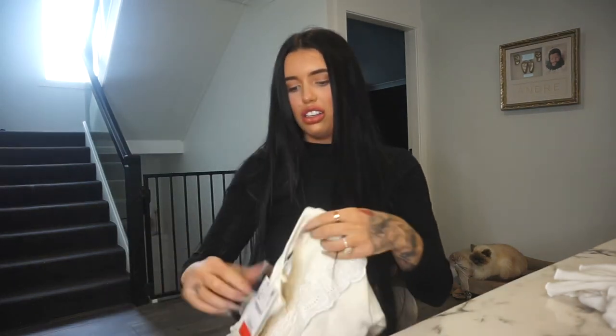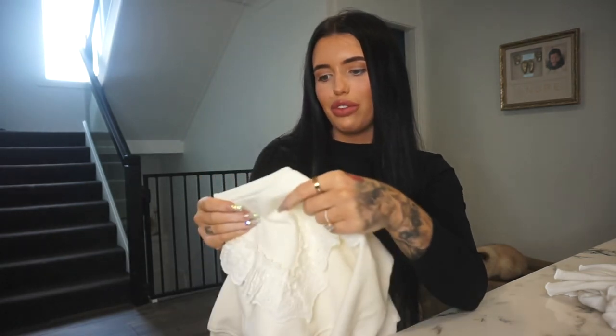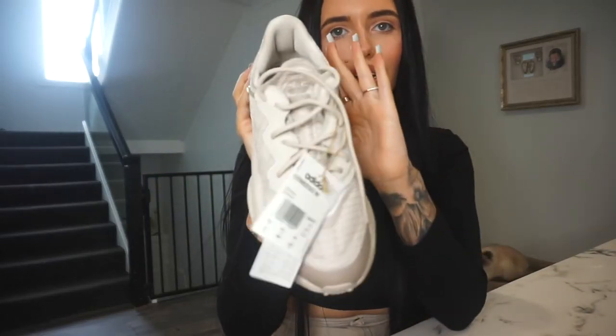I also got this cute little girls' item — it was on sale. I love girl stuff so much. I've got a tub of girl stuff in case I have a future daughter, but if not I give some of it away to friends having babies. Then I got these Adidas sneakers — I've been trying to get these for a while but they were sold out in my size. They're a little bit too big but I'll just wear thicker socks. They throw off Yeezy vibes and I never wear my Yeezys because I'm too scared of getting them dirty. These are only like $180 which is super cheap for a pair of sneakers.